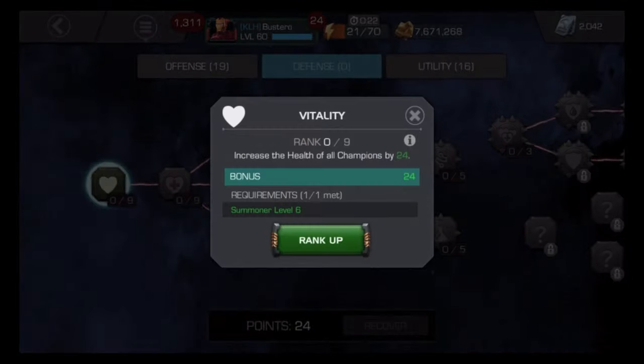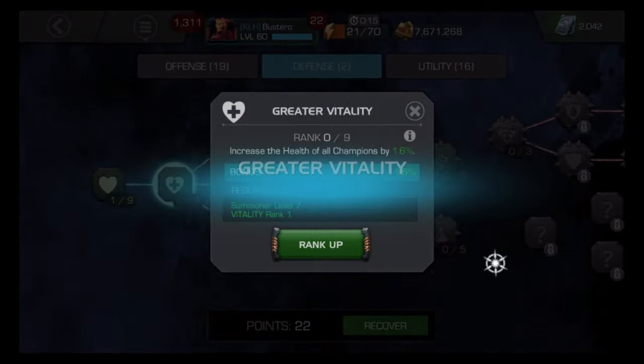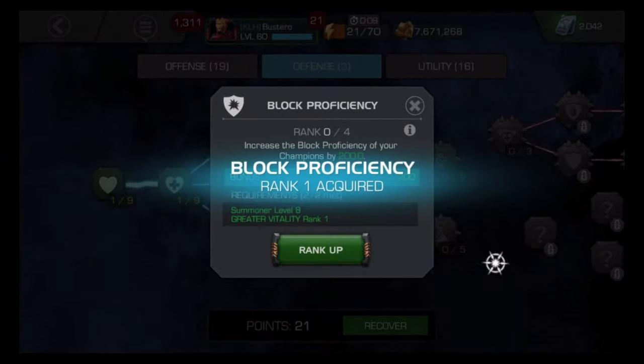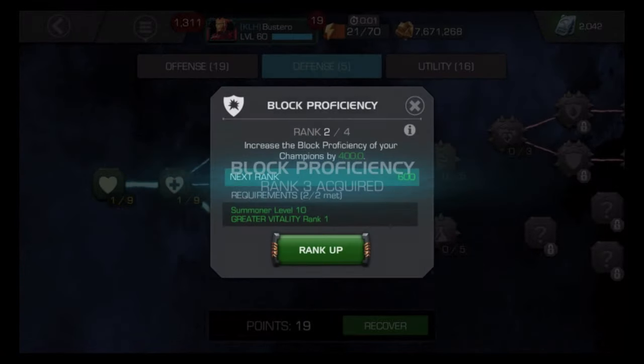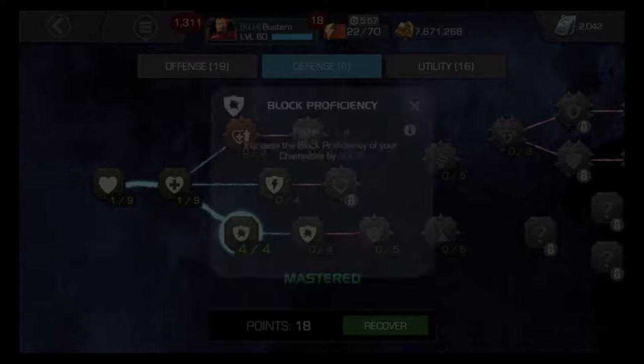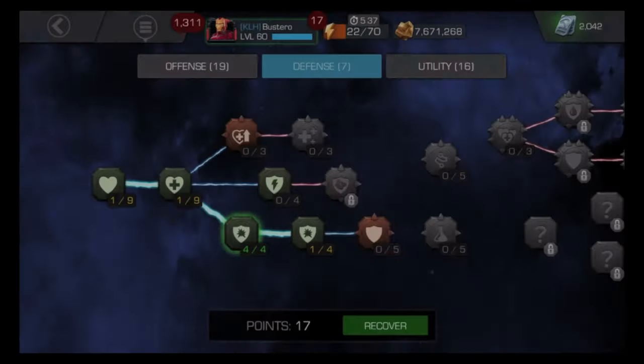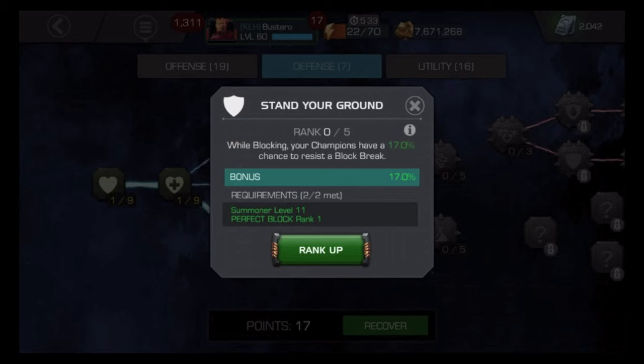Okay, so let's go ahead and put some points in defense. I just want to make sure I'm not messing myself up at all. So we have 1 there, 1 in there. Okay. Block proficiency. I want to max out block proficiency. I want to keep that at 5. Or I guess 4 is the max number. I think block proficiency is important. We're going to put 1 in perfect block because I do want stand your ground. There's the argument that you shouldn't be taking heavy hits or heavy attacks from opponents. But I think the reality is that eventually you do kind of slip up. And having stand your ground maxed out, for me at least, really comes in handy.